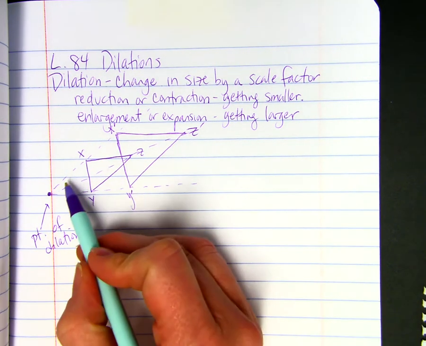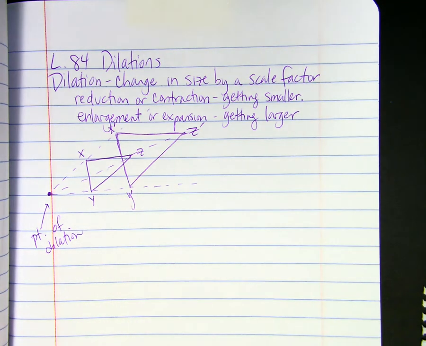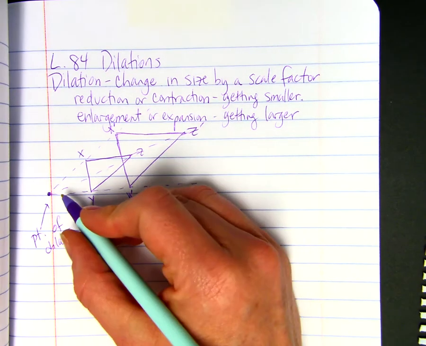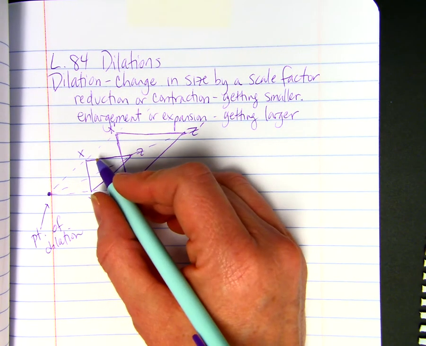If you want to do a reduction, then you would do it on the left side. What if the point is right in the middle of the triangle? You can't do dilation or reduction if it's in the middle. They're similar triangles, but one is inside the other. Oh, like if I wanted to put it right there.